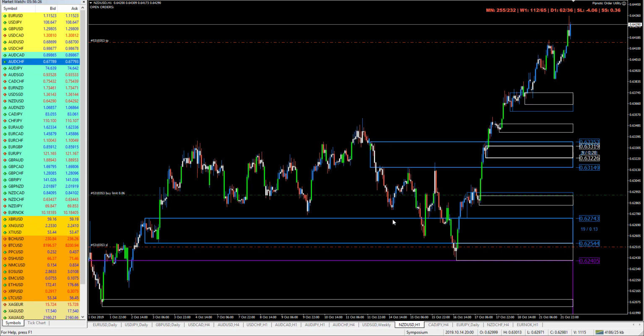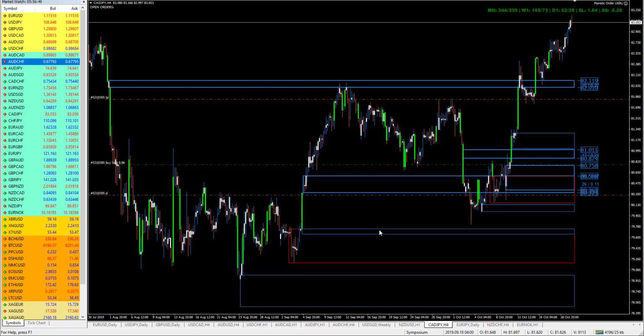We have the Kiwi American dollar. We have this area of demand, which was tested a few times, and it was removed. We have this area of supply, which was tested also a few times, and it was removed by this area of demand. So we'll see if price manages to come back down here and have a bounce. I'm not keen on this position because it's a little bit messy, but I'm going to keep an eye on it and see what happens there.